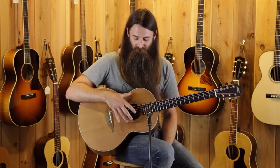Truly a ton of character out of the Lowden S-23 model. Small body with the red cedar top and walnut back and sides. A great sounding guitar. Super, super responsive. Again, with that really lively sustain as well.